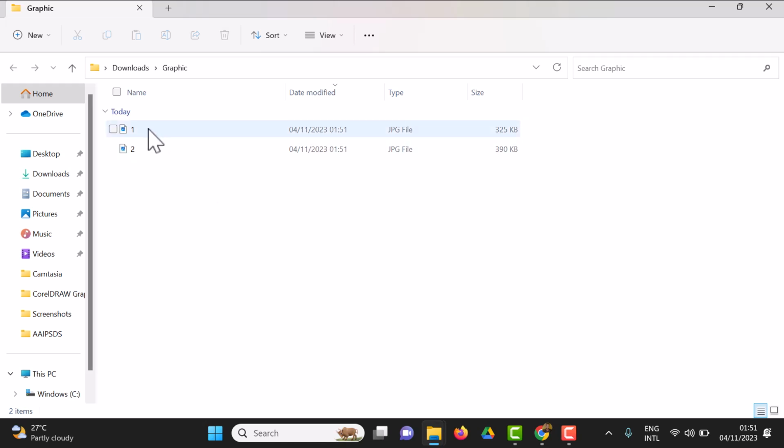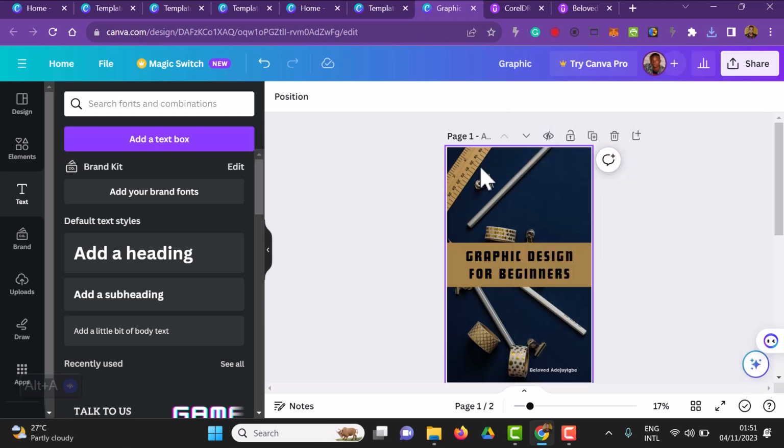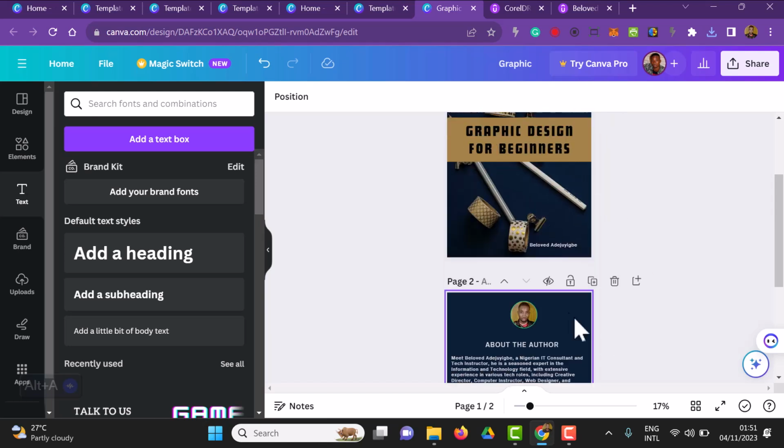So this is the front page, and this is the back page. You can rename these. As you can see, it brings one and two. If you don't want it to be like that, you can name it right here. You can say front page, and you can call this back page. Then you can say book cover, so that when we download it, you see what will be inside. You can say book cover. Then we are going to have it downloaded now.